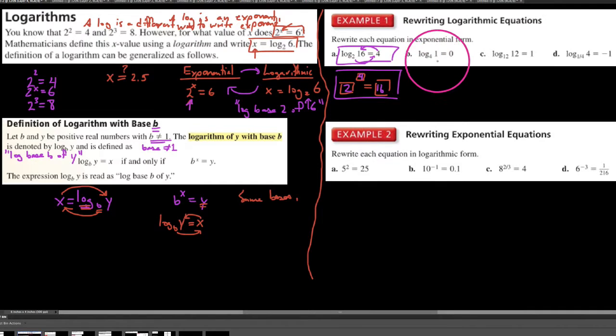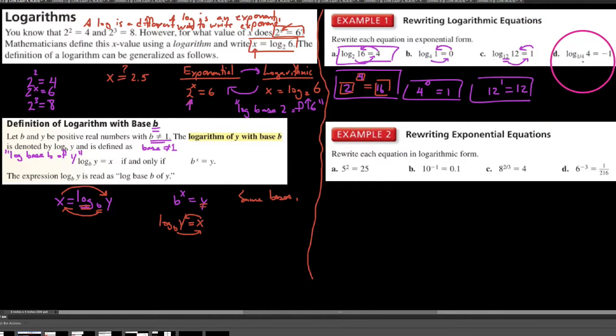So rewriting the rest of these, we could see that it's pretty simple. After you get used to one of those, you can see that all of these follow this format. We would say that 4 to what power turns into 1, and of course 4 to the 0 power would have to turn into 1 there. So here's our exponential notation. If we look at this next expression here, our base is 12. So we would say 12 to the power of what? Well, 12 to the power of 1, and that turns into what? Well, that turns into 12 here.